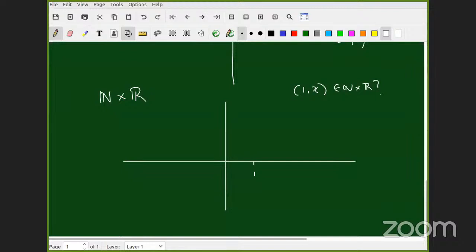Very good. Jayashree, can you continue? Yes, sir. x belongs to the set of all real numbers. Very good. So therefore, what should I draw now? What does that say in terms of picture? 1, x. So I can take any x. How does the point (1, x) look like? This is (1, 0), right? This point itself is actually (1, 0). So (1, x) for any x will look like what? Can you give a geometrical name?